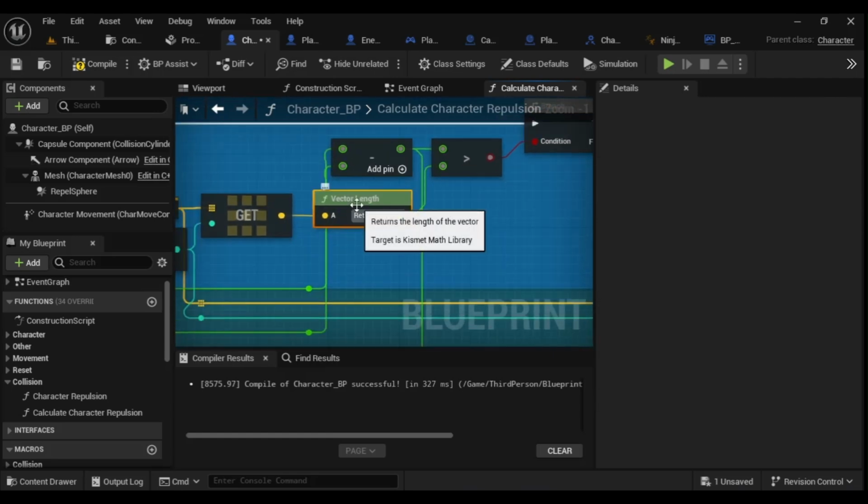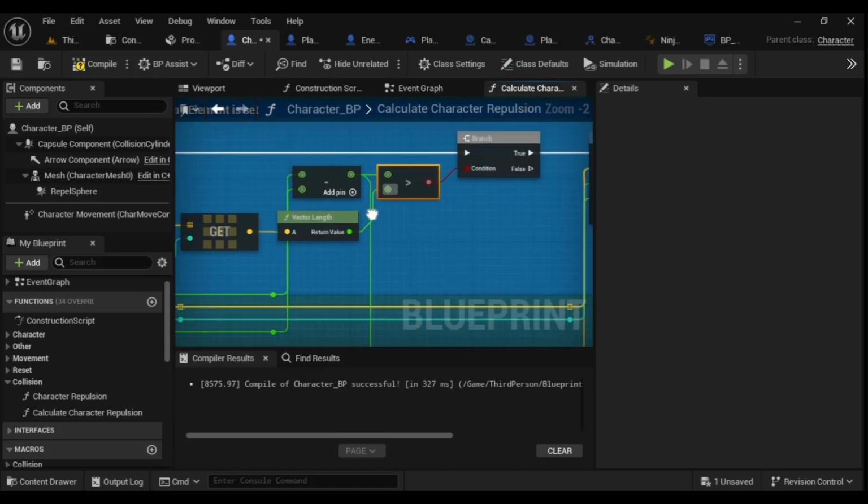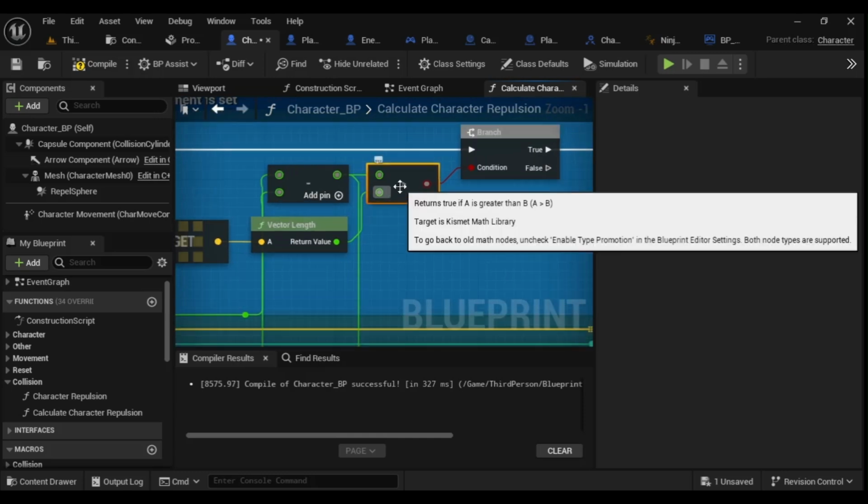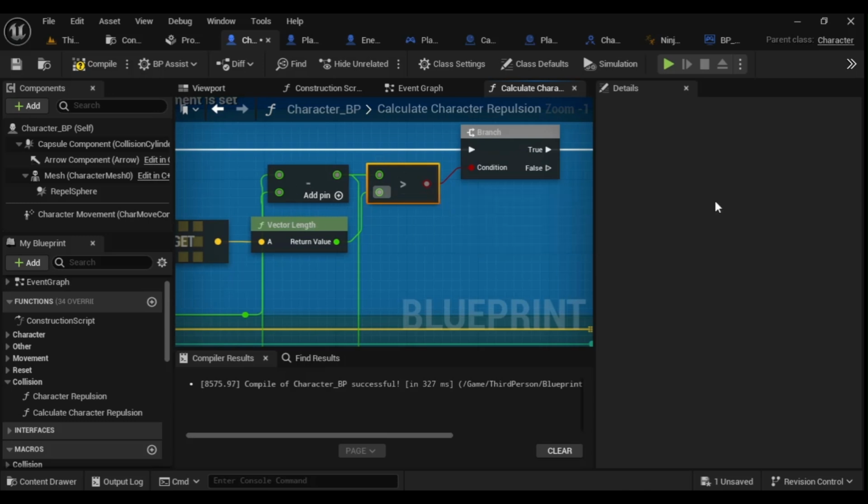The vector length calculates the length magnitude of a vector. This node compares two existing float values.